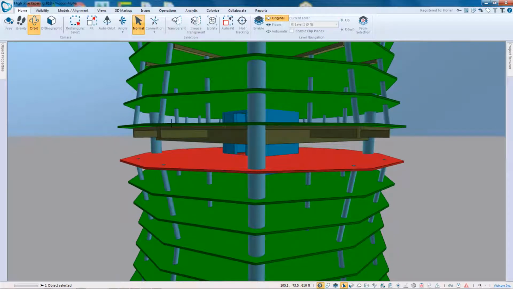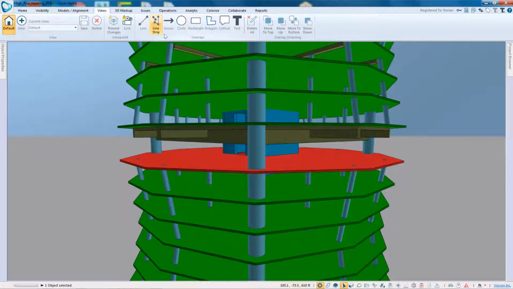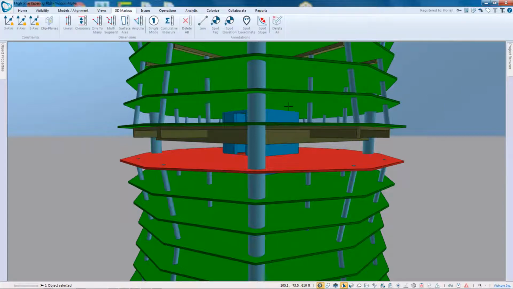We had already in a previous video talked about how to use views and the application of these 2D overlays. And if you recall, the 2D overlays are essentially layered on top of any particular view. Now we're going to talk about 3D markups and dimensions. Those are true 3D objects that become part of the model, so they can be rotated and are much more persistent from different angles than just the overlays. So let's go explore.